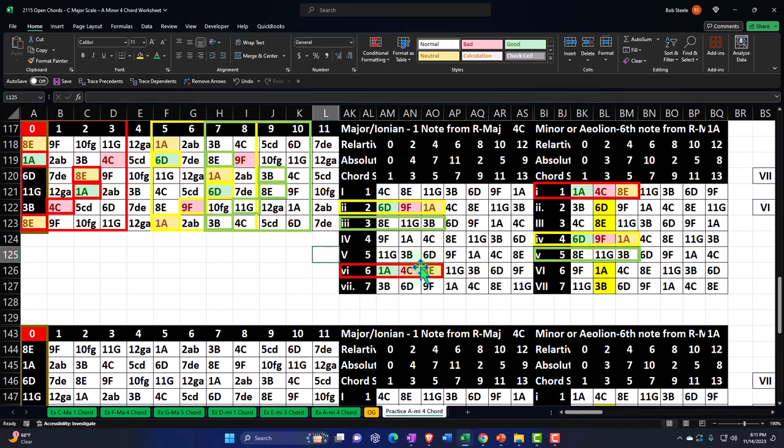So it's quite common, of course, to rearrange this as the minor, and you can see it as the 1, 4, 5. Remember, we didn't really do that so much when we looked at the other modes, because it's not as common in Western music to say, "Oh, I'm looking at this in the Dorian mode." You could, and if you get good at it, we'll look at that more later.